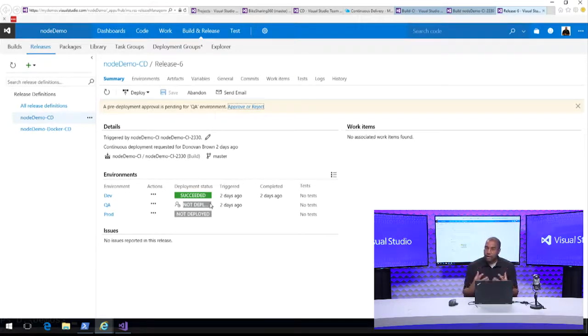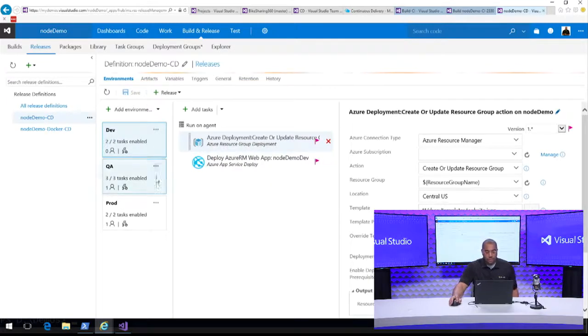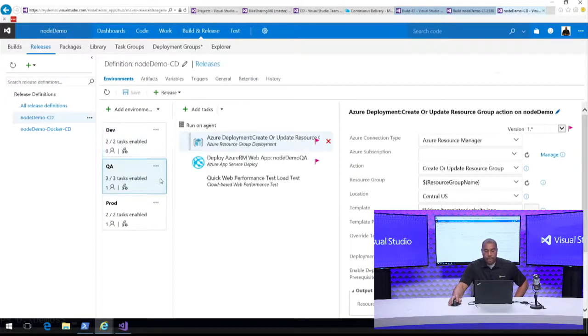So it's, again, very, very powerful concepts that we've enabled here inside of Visual Studio. And again, this was all built for me just using Yo Team. So let me go ahead and show you one more time what this looks like. If I go and edit this, you'll see everything that was produced for me: Dev, QA, and prod, just like I was on stage, infrastructure as code in the deployment, and even the web test.